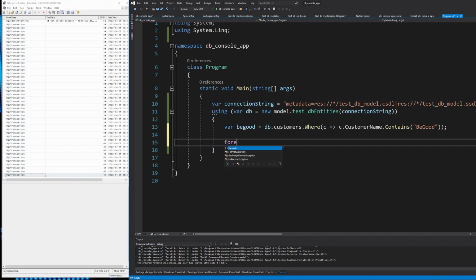Put a foreach, var c in beGood. I'm going to call it c for now.